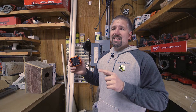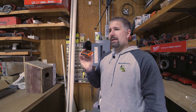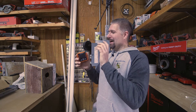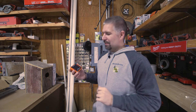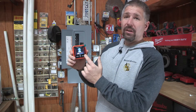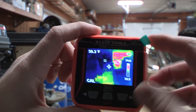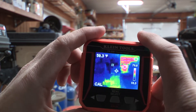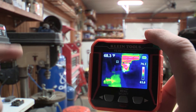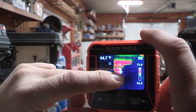One thing I would have liked to see is a spot for a tripod thread — a quarter-20 or something like that. I haven't even taken the little plastic protector off the screen because I want to keep it on as long as I can. To power it on, hold down the button — it does take a few seconds to load. On the screen we have a temperature reading of whatever spot you point it at.